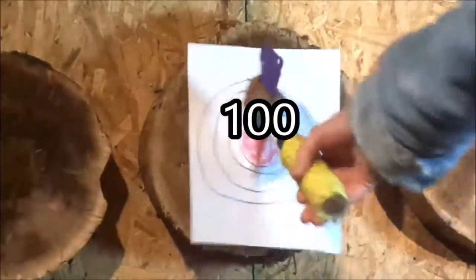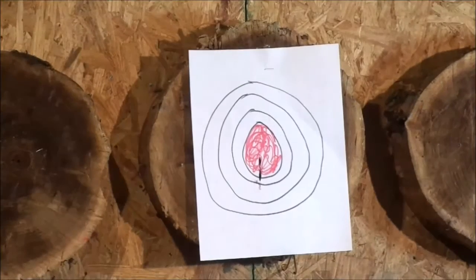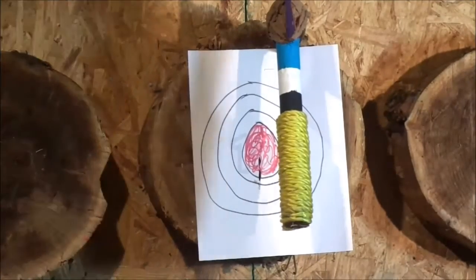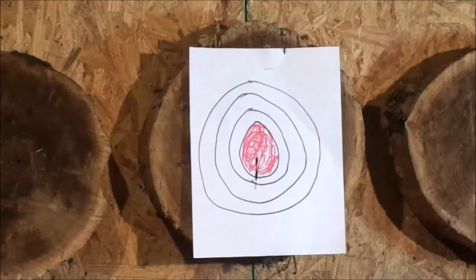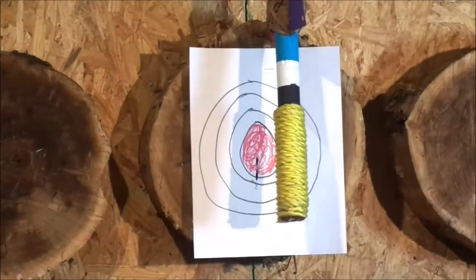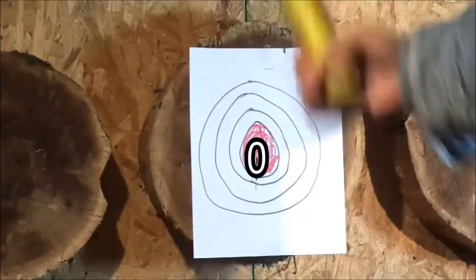Anyway, I'm inside, it's so cold out, I feel like I'm cheating inside. I don't know, everything seems closer inside, but it's not. And this is throw two, and that's only 10 points. And just barely hit the paper. Oh, same place. I don't think it hit the paper. Nope. So throw three didn't get anything.